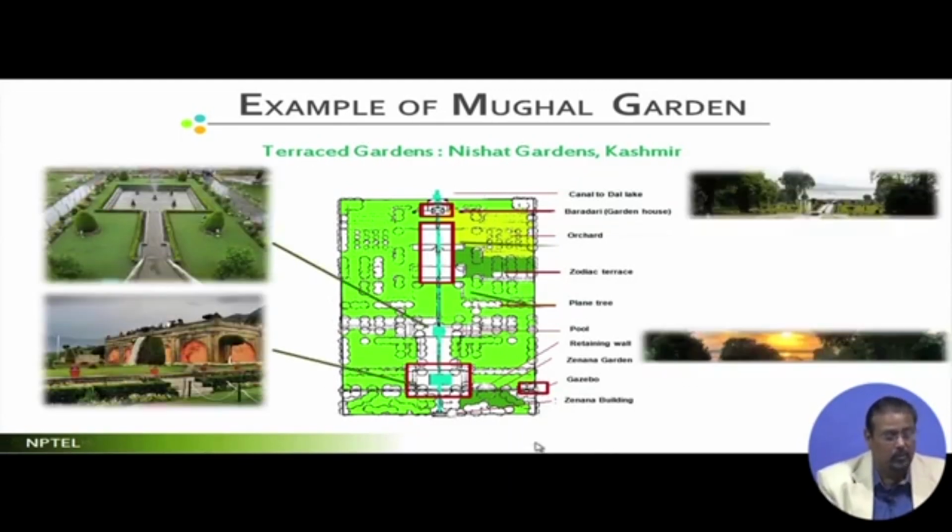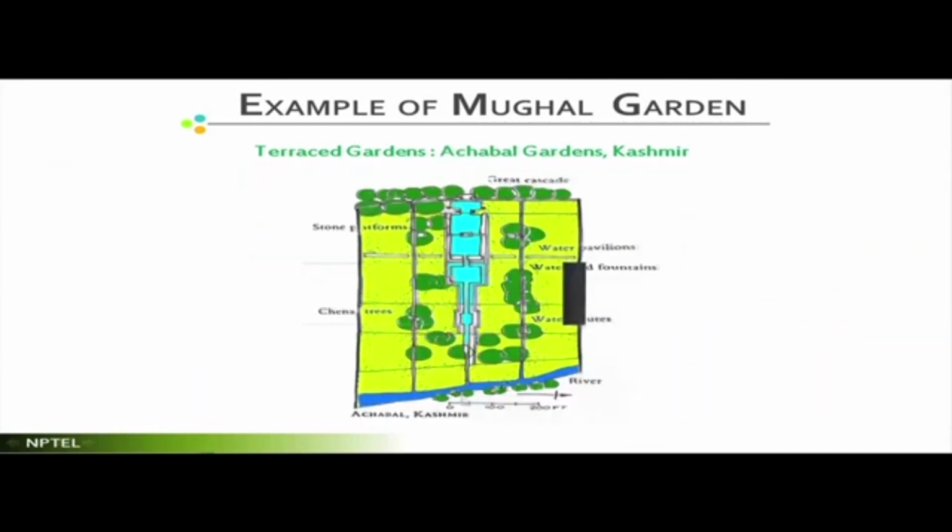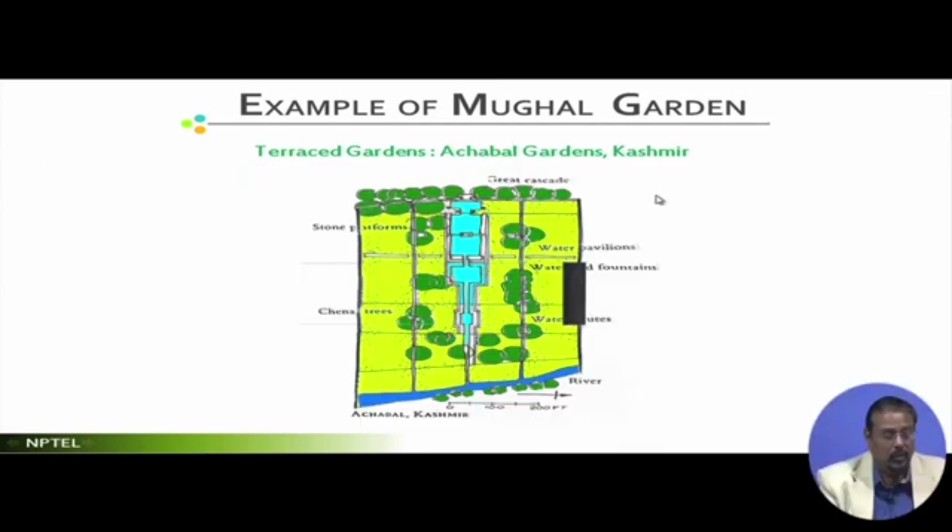This is a sample of the Nishad gardens. These are some of the pictures. Essentially, when you are at the upper level, you can see the lakes downhill. So, this gives the idea. Now, how would we analyze whether a garden is truly in the Mughal garden style? You find that they are all divided into squares with a central axis and different structures. Achwal garden here.